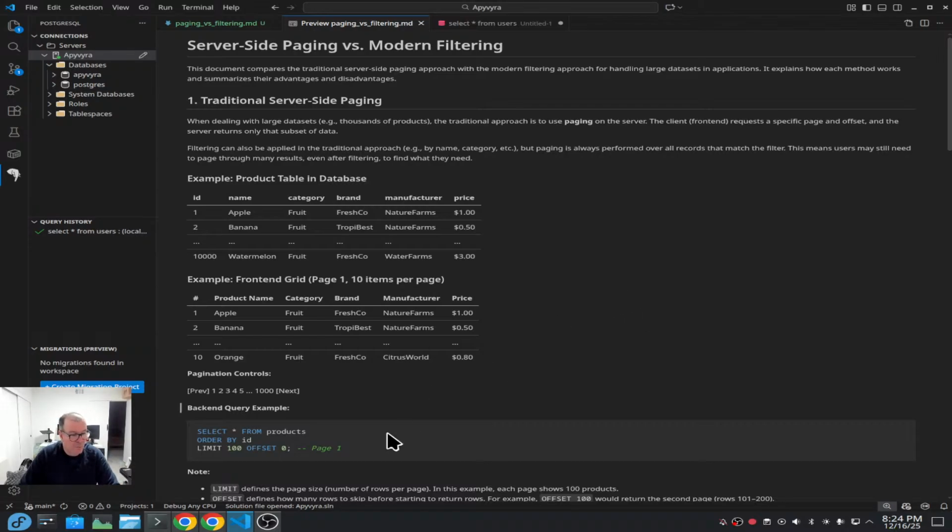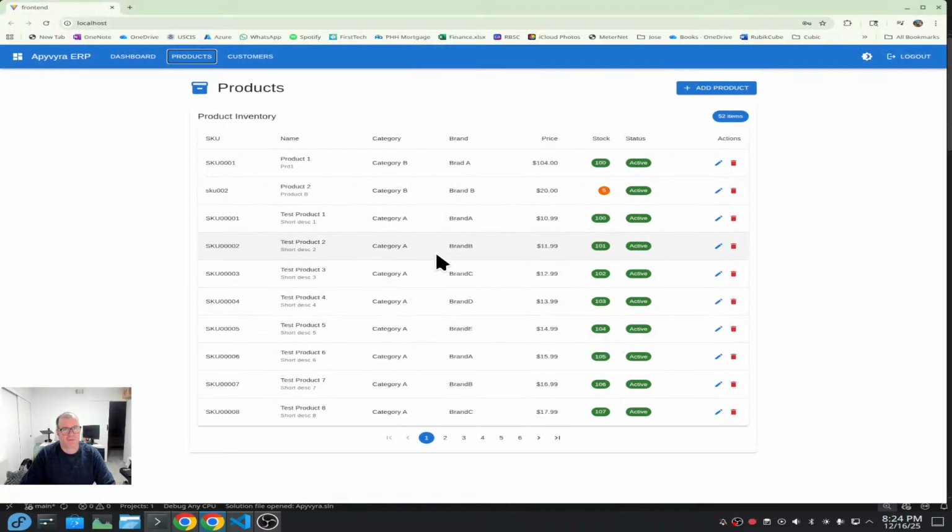So what we're going to talk about today is something like this. For example, it's very common for us to need to show more data than we can fit in a single page. In this case, we have 52 products in our database, and there is no real estate on our screen to show all 52 records here. We could create a page that would scroll, but it's not a good thing to let the user be scrolling up and down. Depends, but in this case.